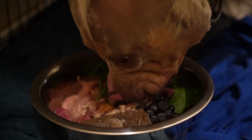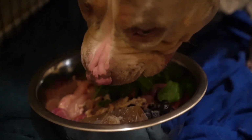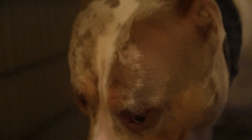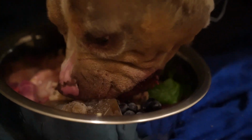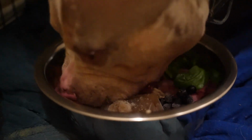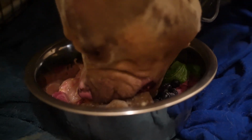Raw feeding, it is overwhelming. I wouldn't be lying if I said it wasn't, but it's not rocket science. Because I now have a pretty decent formula, I believe that the dogs are getting not only what they need, but then some. And when the dog gets older, especially to that year plus range, you have to mix and match nutrients over a 3-day time frame. So every 90 days, you make sure that, let's say a micronutrient, it gets it at least 3 times a week versus 7 days a week.